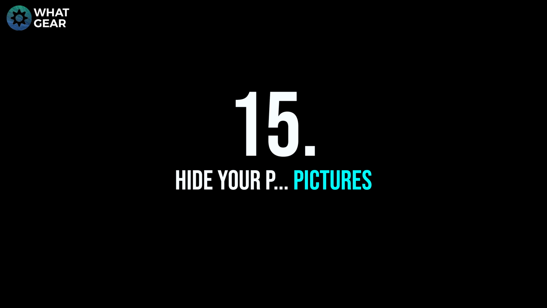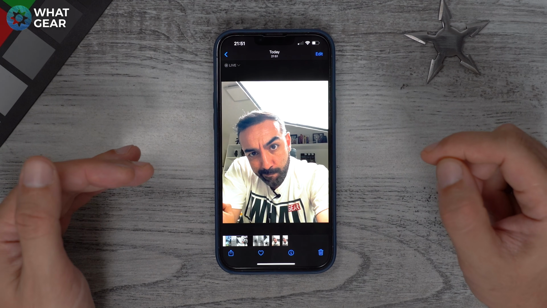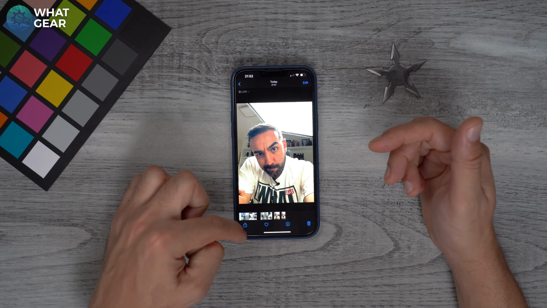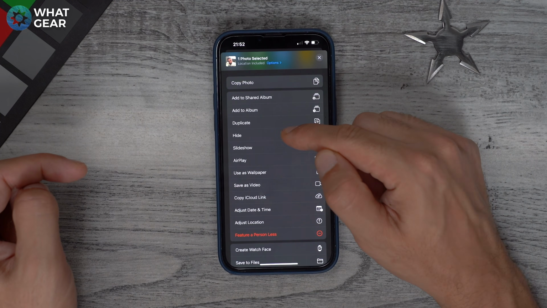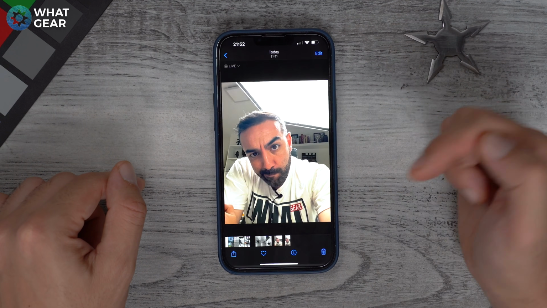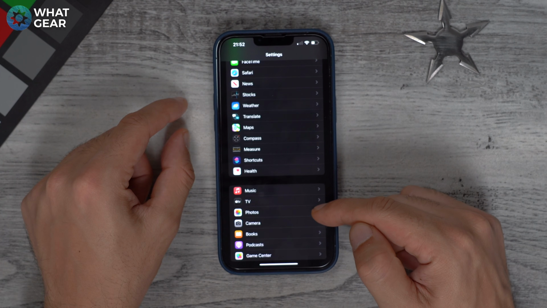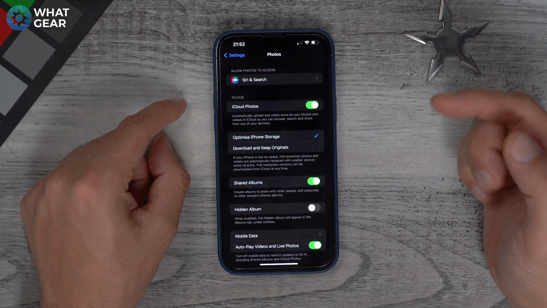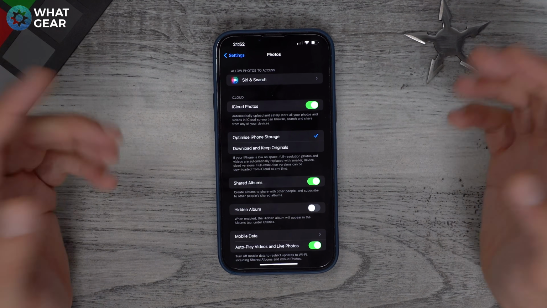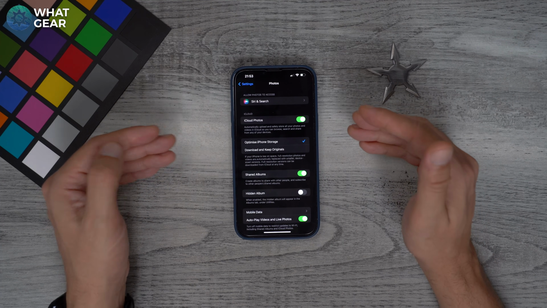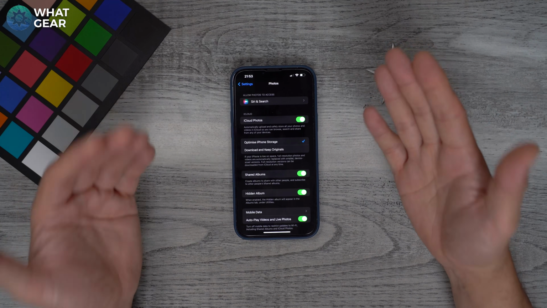So having an embarrassing photo on your phone can be like a thorn in your side. So here's a little trick to hide your pictures. All you need to do here is hit the little share button, and then if you scroll down, you'll see the option to hide. Now that photo will be hidden, but in order to make it fully hidden, you need to go to your settings, go to your Photos app, and turn off the hidden album. Now, in order to make those pictures visible again, you have to switch back on the hidden album, then go back to your Photos app, and then it will be there. So all you need to do is choose which pictures you want to hide, turn this off, and you're good to go. When you want to access them again, switch that back on. It will be visible in your Photos app.